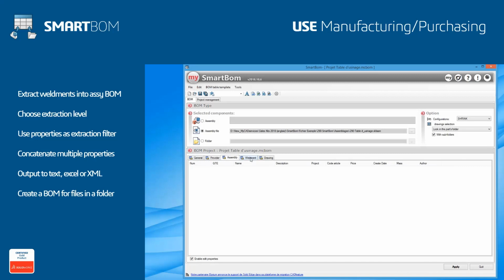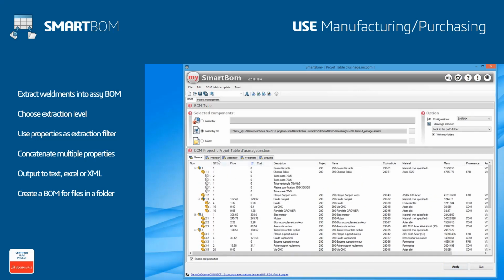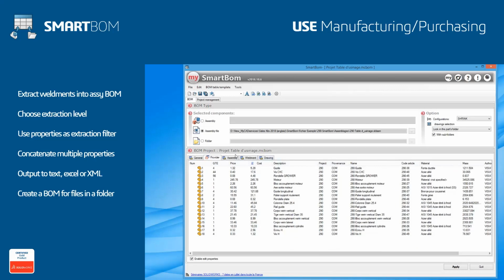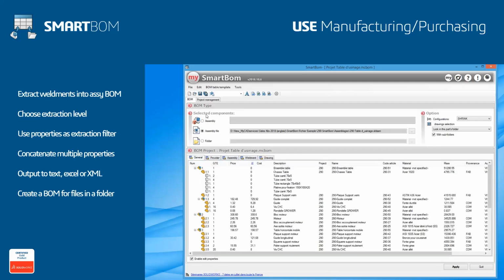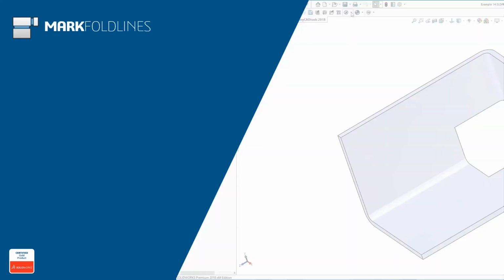Different BOMs are generated automatically, for example an assembly BOM, but advanced customization is also available, so we could just show a BOM of bought out parts, or just assemblies, or even just weldments. Customization of these tabs is also available so that you can create your own type. Export in multiple different formats is available too. A great way to expand on the BOM functionality of SOLIDWORKS.